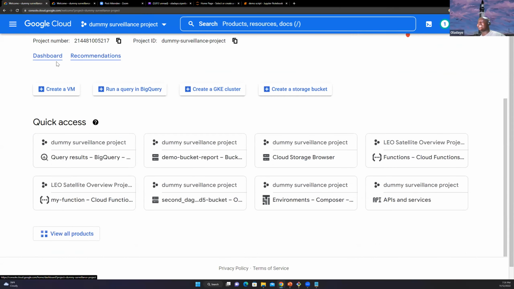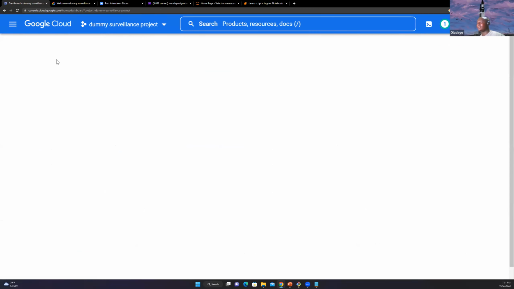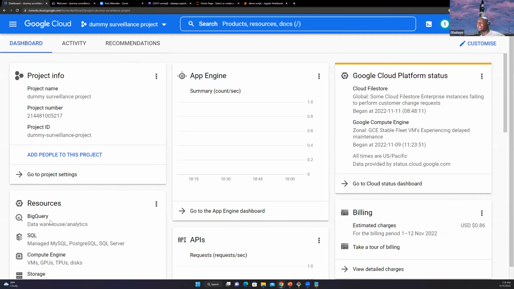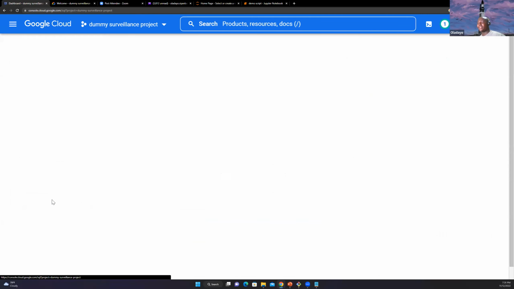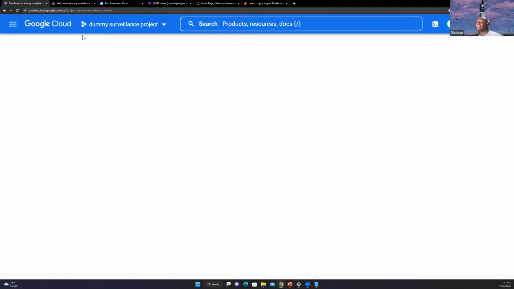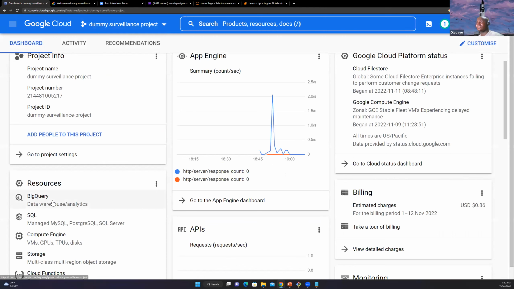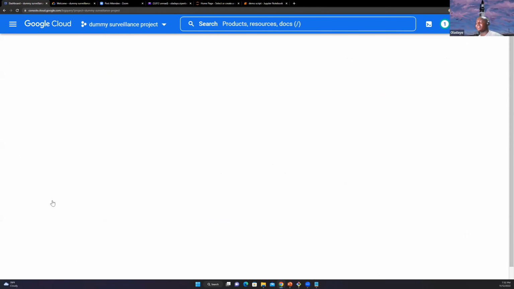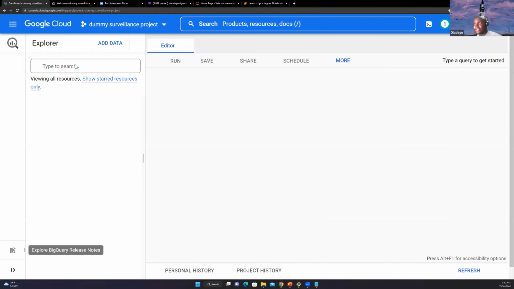So we can go back to our BigQuery table and go to the dashboard and go to BigQuery. Okay.